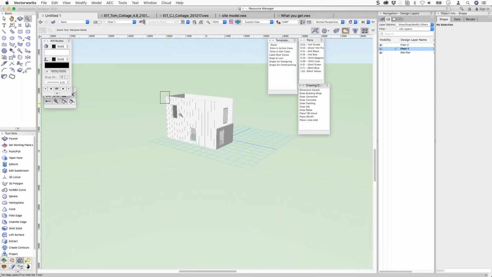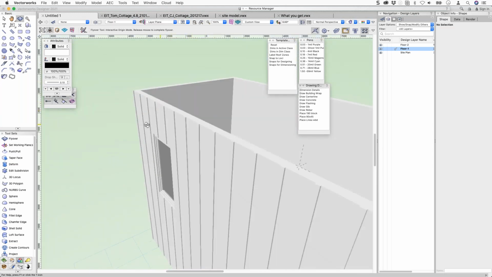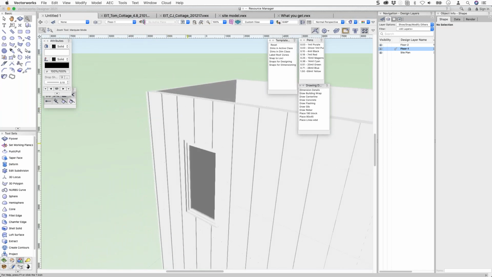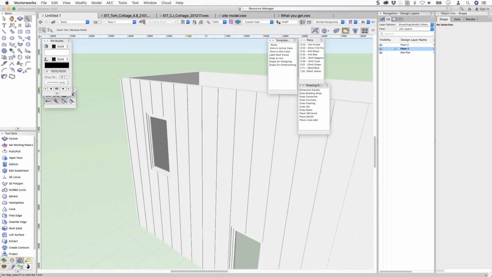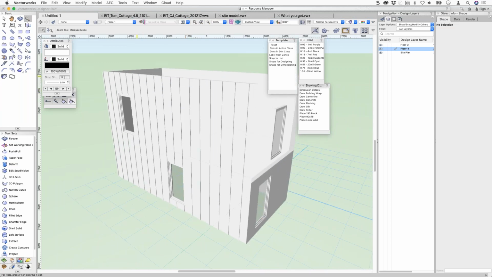Exit my group. And now I've got three-dimensional wall boards, which is reasonably quick to create. And if I have to make a change, if I move a window, I can move my wall boards a little bit. But this is one of the techniques I use, Andrew. If it's a linear type texture or a linear type cladding, I'll use this type of technique. I've used it a few times, and I think the results in the 3D model are actually quite nice.